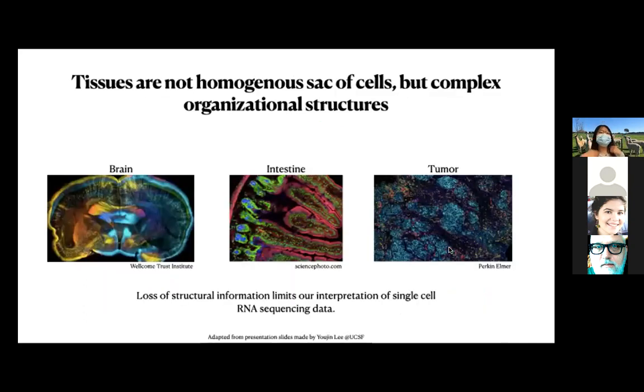Okay, so just to motivate a bit about why it's not sufficient to only have single cell RNA sequencing data. Here there are 3 different figures. Each figure corresponds to one tissue. And as you can see, each dot basically corresponds to one cell, and different colors correspond to different cell types. So as you can see, the spatial distribution of cells in each cell type is not homogeneously distributed across the entire 2D space. Rather, there's some very complex spatial structure embedded there that are telling us something about the organizational structures. And this is what we want to obtain or infer from spatial transcriptomics data.